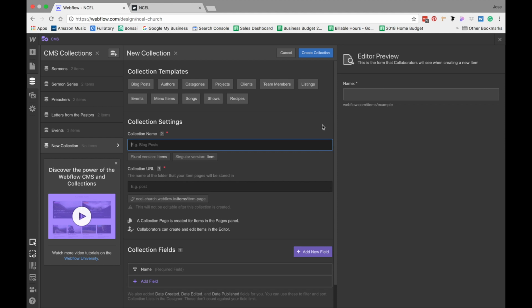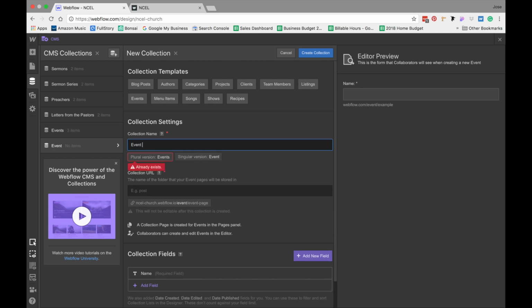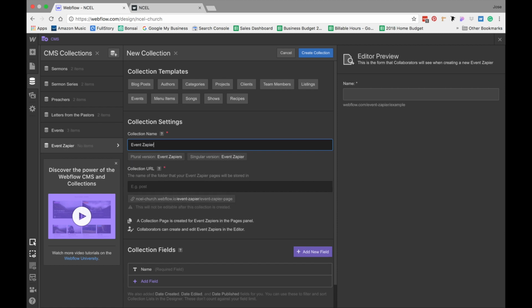All right, so we're starting in Webflow first because before we jump into Zapier, we need to make sure that all of our collection fields are added here at the bottom. That way, when we jump into the Zapier connection, we can link Google Calendar inputs to Webflow CMS collection fields. You can see over here I've already added it, but just for the purpose of this video, we'll create a new one, and I'll call this Event Zapier. And then I'll just let Webflow populate that.